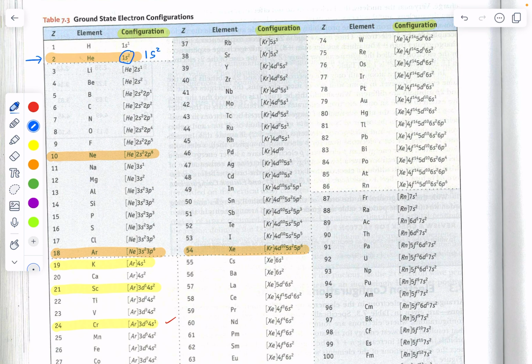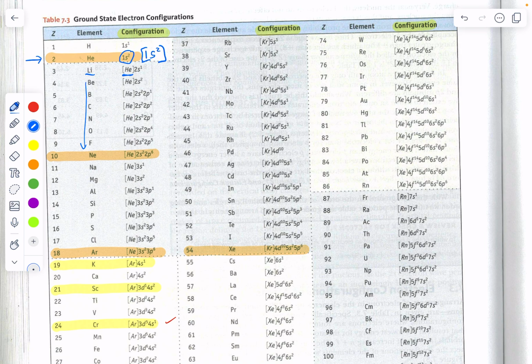The s subshell only has one orbital, and you can have 2 electrons in an orbital as long as they have opposite spins. And now we move to the second row across the periodic table that begins with lithium and goes all the way down to neon. So now we're going to take helium's configuration, which is this right here, and designate that with brackets with He for the symbol of helium.